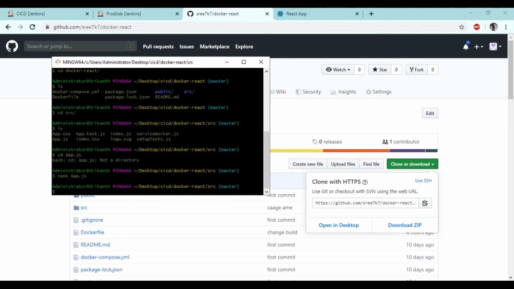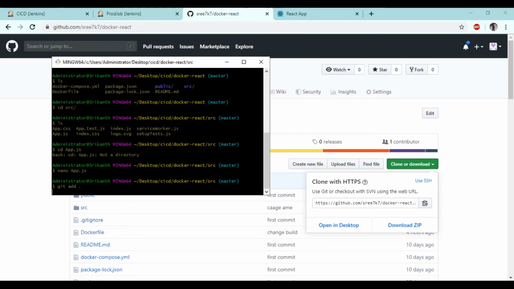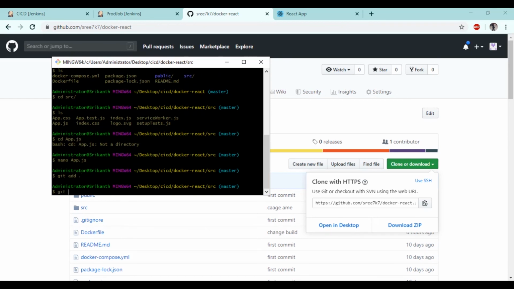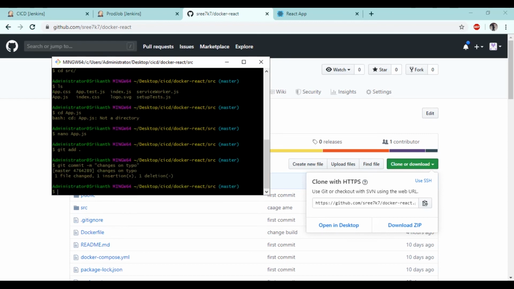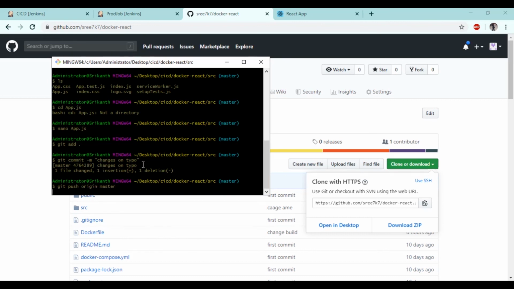I will save the code. Git add, git commit message is changes type. So git push origin master. Okay, we will see both of them.